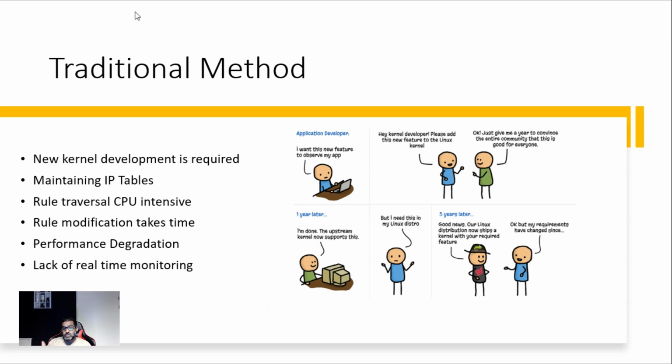And of course, every process, as a result of maintaining the IP tables in Linux, every rule that is traveling to the CPU is very intensive. For example, let's talk a little bit about how the network evolution has been in the past and right now.